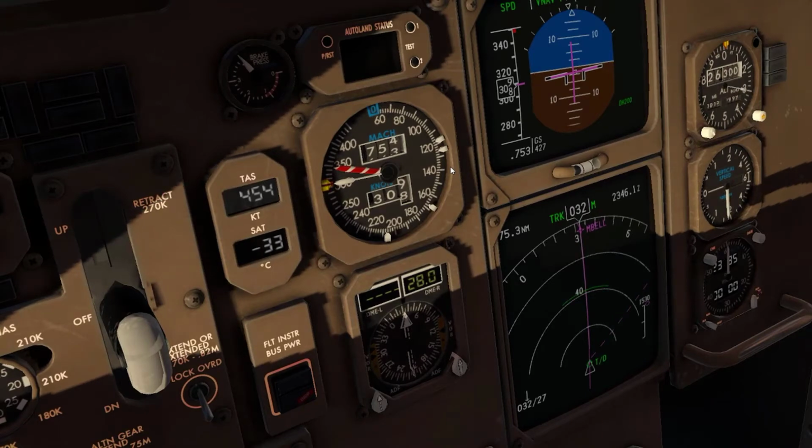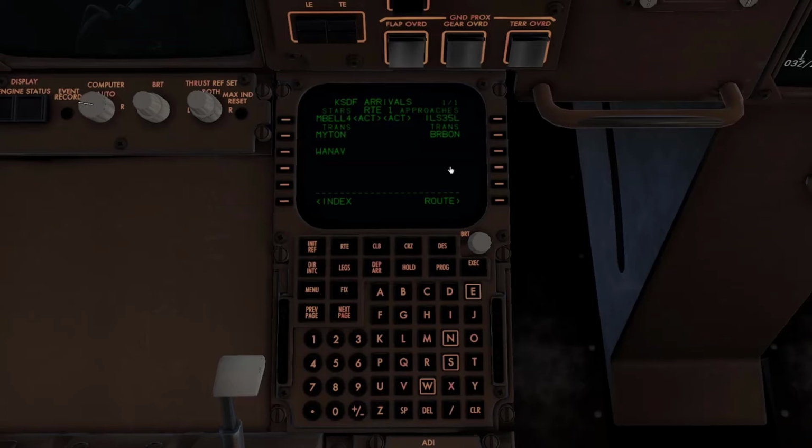We are descending well. There is something I think most people don't know about, a feature you can make really good use of when flying to a remote airport. A 767 normally doesn't fly to such remote airports, but if you're flying cargo, you may have to deliver cargo to a very remote place where no ILS, no RNAV, or no approach at all is set up. That's the thing I will show you, so you can use it whenever you're flying any Boeing aircraft, in this particular case the 767.